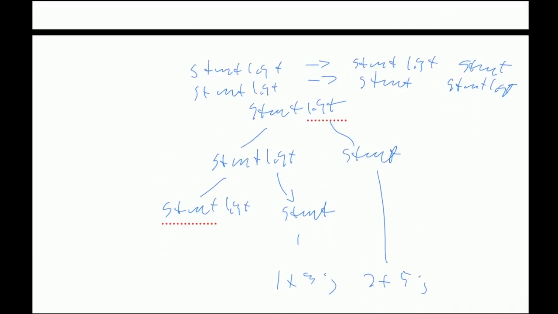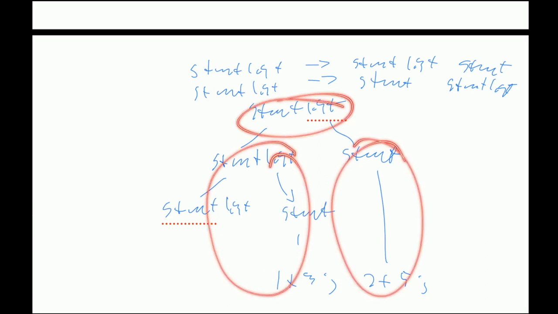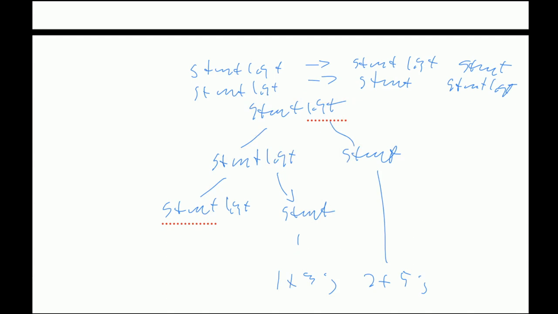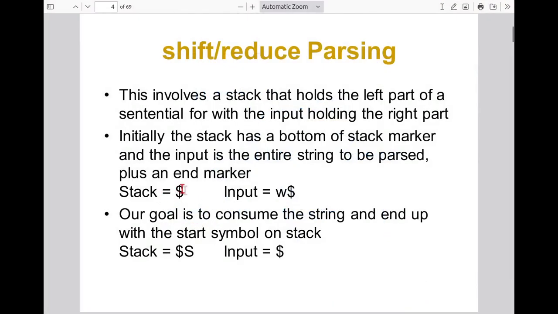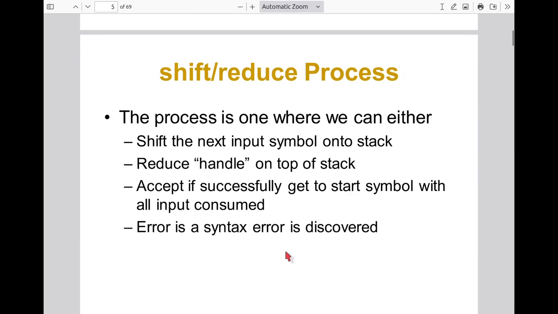If this is our tree here, our parsing algorithm is going to read in each token one at a time and try to figure out what the immediate parents of the terminals are, and build this tree from the bottom up until we get to a root node. So it's effectively like a post-order tree traversal without having the tree. It infers the tree from the grammar in a post-order fashion. Conceptually, the goal is to go from an empty stack and all the tokens in your input to the single starting symbol on your stack and all input consumed. We're going to devise a series of state transitions that will tell us either to read in another token or whether we've matched an entire production.